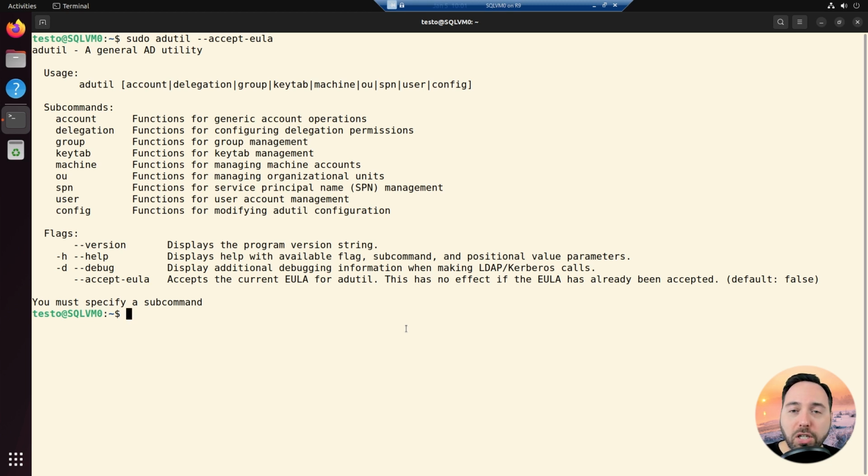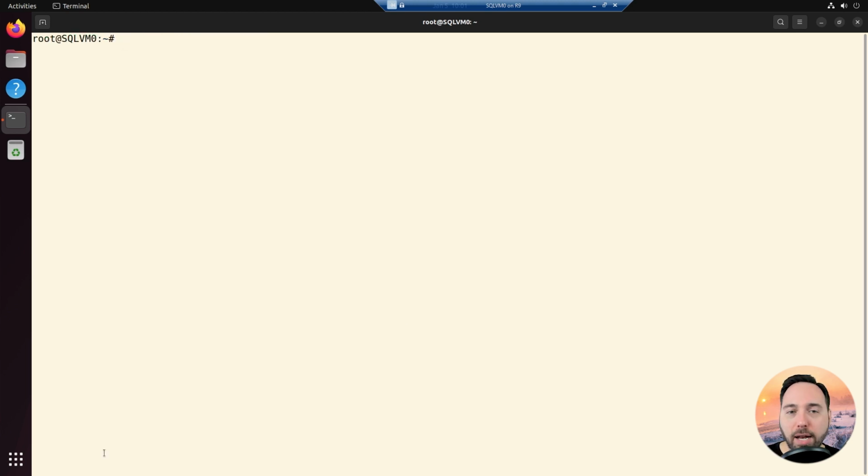Now we're going to finish up the process with adutil, so let's first switch over to the root user. This will make the next several steps easier. After I log in as root, I can use kinit to grab a Kerberos token for my domain administrator. Now this doesn't have to be a domain administrator, but it does need to be a user on the domain with enough privileges to add Active Directory objects and set service principal names. And for me, that's my domain admin. I've entered my password and we can continue along.